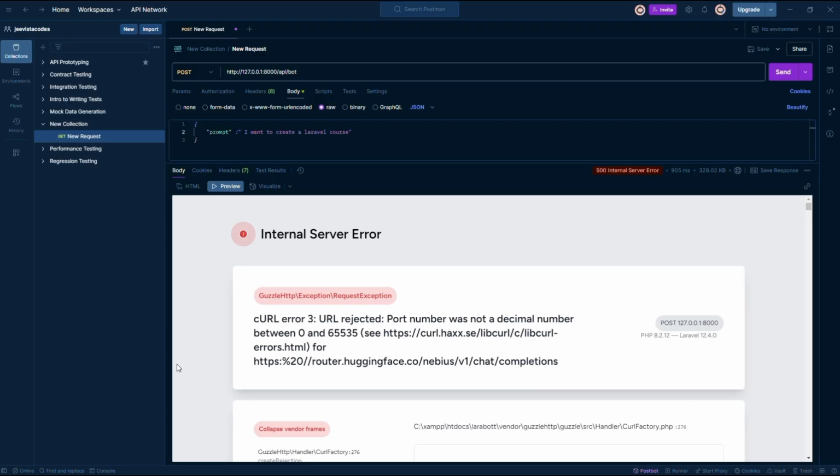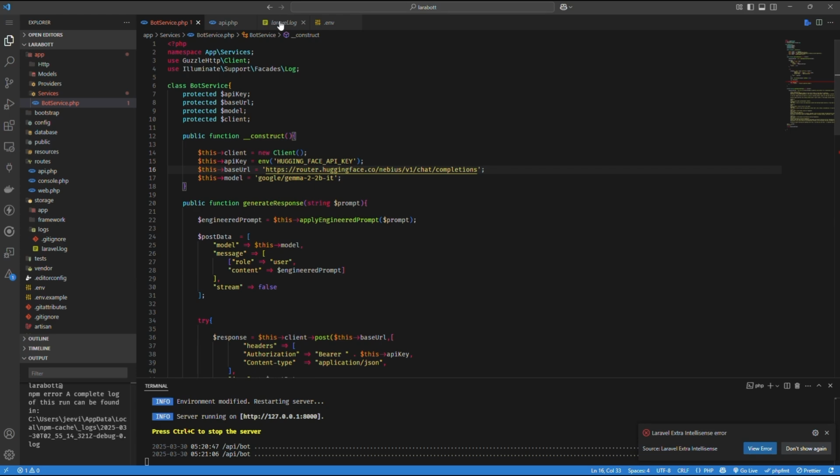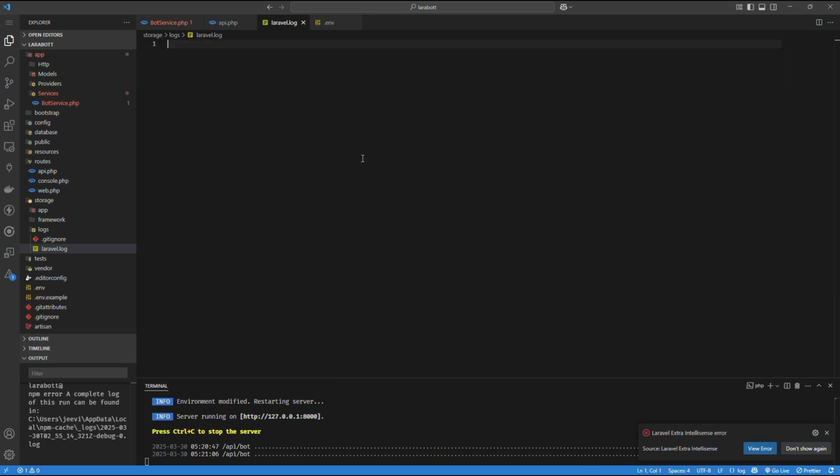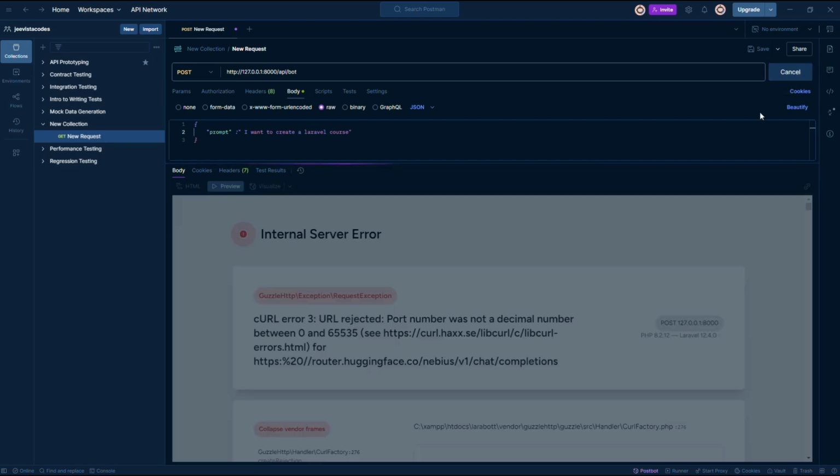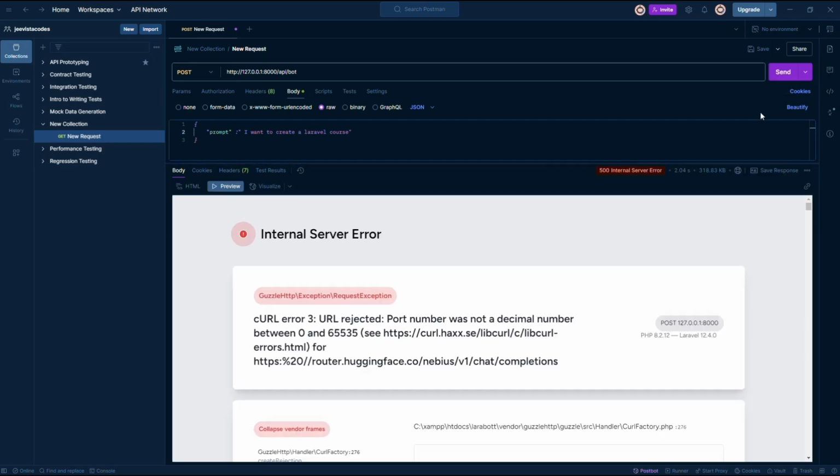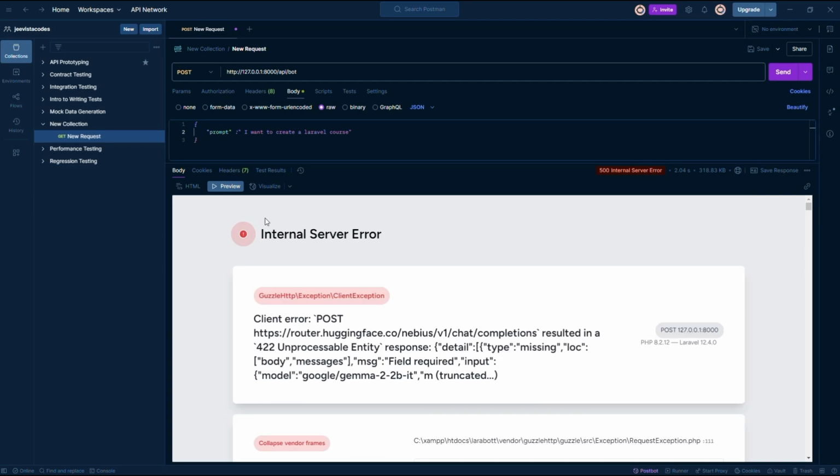I encountered a similar one that had to do with the API key. But let me clear the logs first so that we don't get confused. Let me clear our log file and go to Postman, hit send, and let's see. We run into another error.